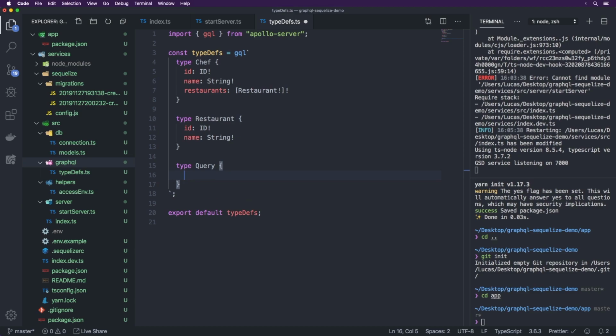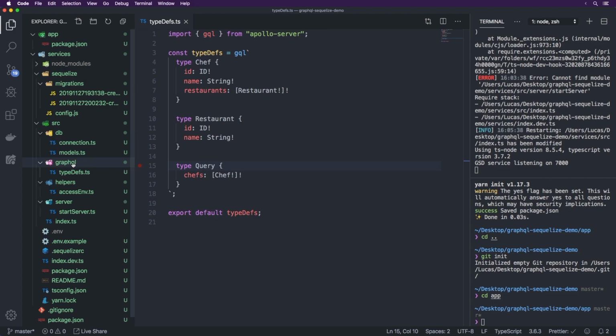Let's do type Query here, and let's do chefs, and this one is going to return an array of chefs like this. So now that we have this and we have our query, the query is quite special because there's something called the query and also something known as the mutation. So a query specifically is for fetching data, whereas the mutation is the idea that whenever you need to change something on the server, then you would use a mutation. So anyways, for our query here, we're going to create a resolver specifically to resolve the value for this query.